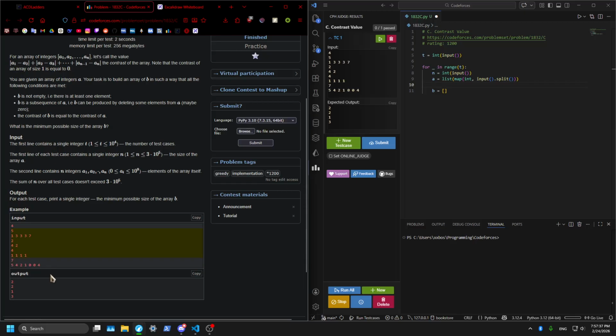Contrast is 9. So what can we remove to get 9? We can make 9 with 2 numbers from this. Oh, that might be the correct kind of thinking. Maybe.